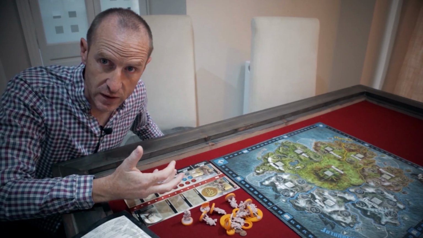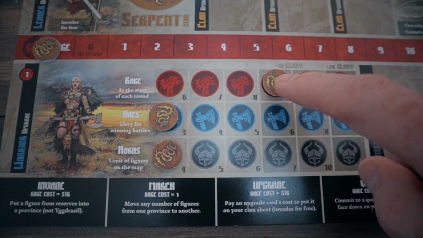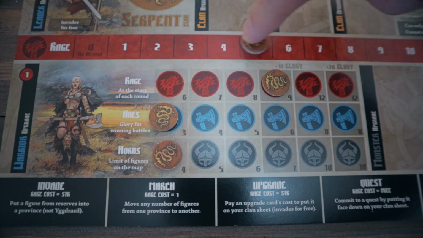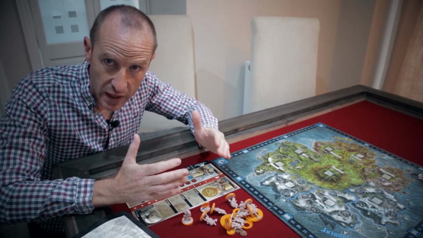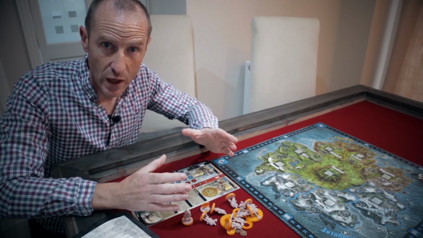You'll set your rage counter to the value of your current rage. What rage is basically gives you action points that will allow you to take different types of actions on your turn. So if you haven't got any rage points, you won't be able to take any actions in this phase, and you'll continue to take actions until everybody has 0 rage points.